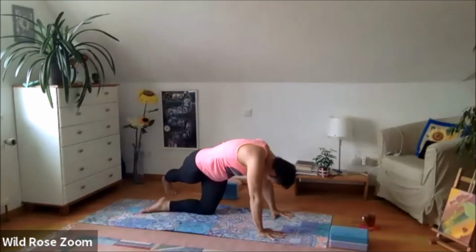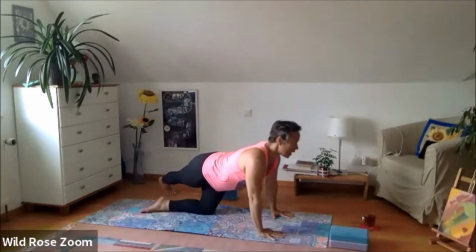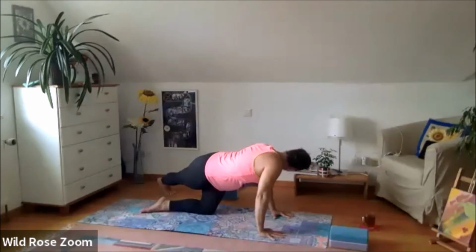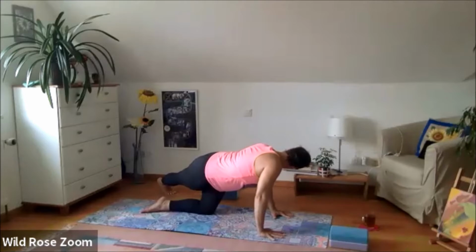Good. One more inhale. And then your next inhale, bring the spine forward, lengthen it out. And as you exhale, look over your left shoulder, outside your left shoulder, and see if you can see your right foot there. Good. So looking over the shoulder.